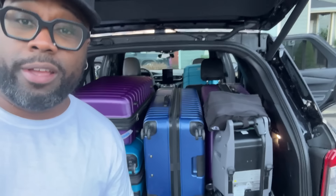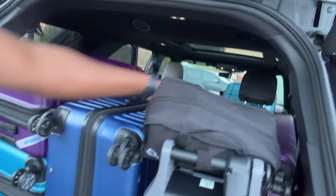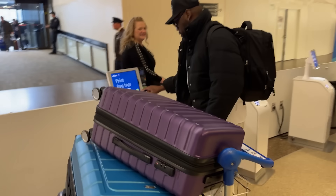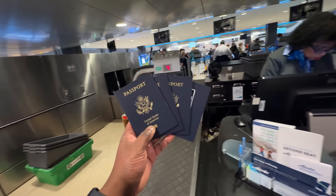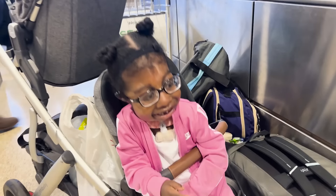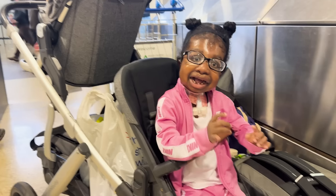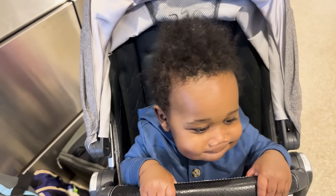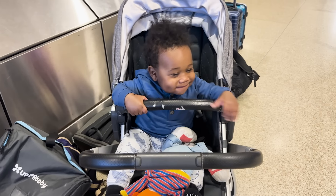You see all these bags right there? One, two, three, four, five — that's sliding. We got six, seven, eight, nine, ten bags. Are you ready? Are you excited? Ladies are checking in. Look at my babies, we're checking in at the airport, trying to get on our flight. Trying to get our bags checked in — a lot going on!